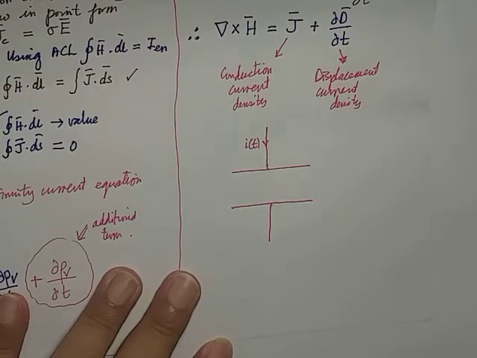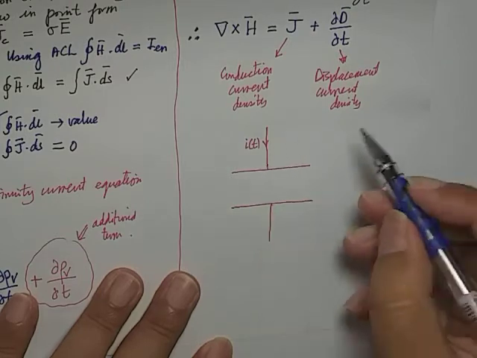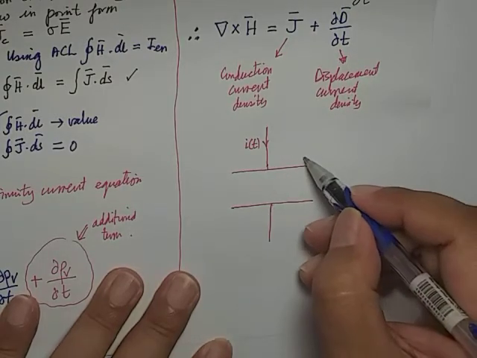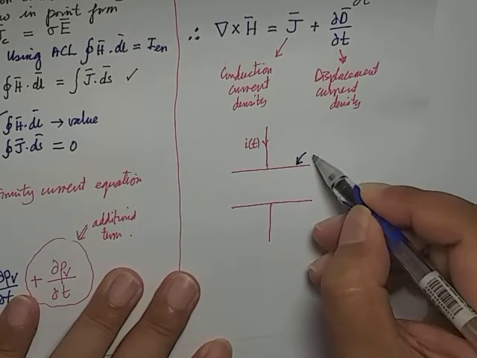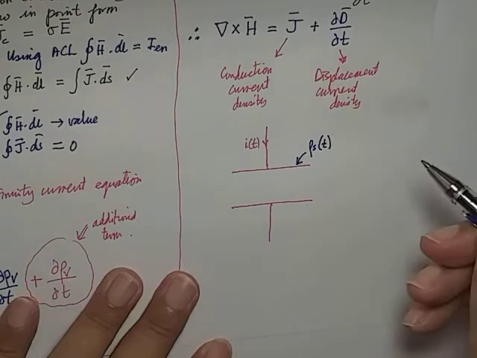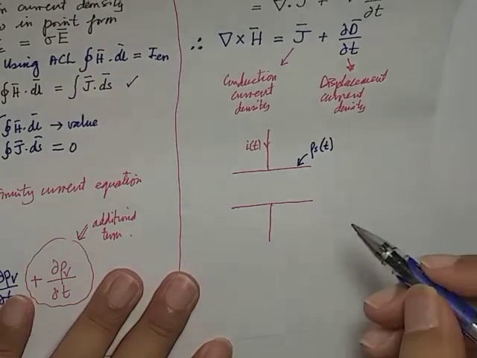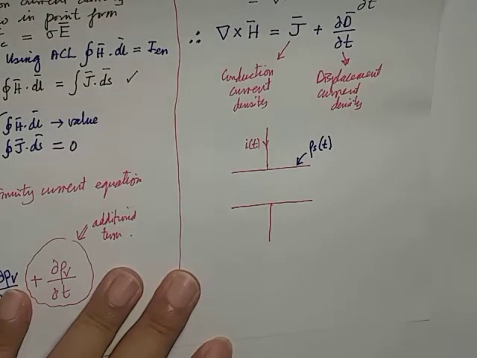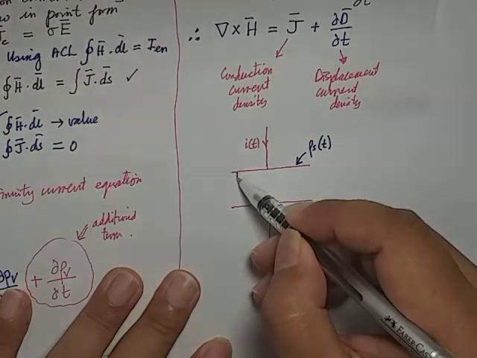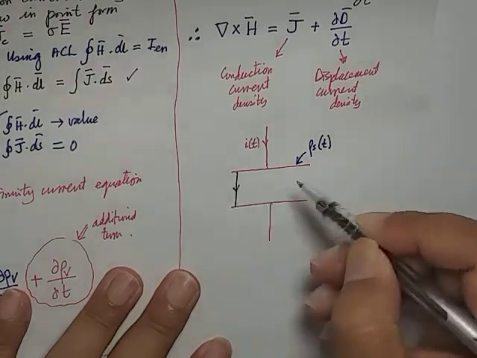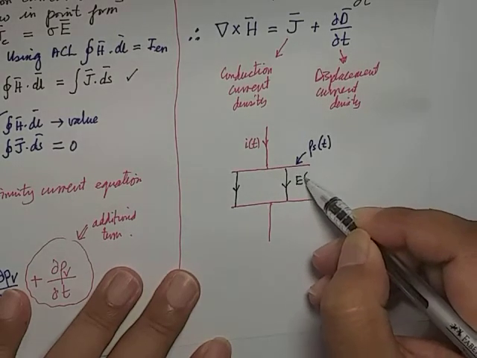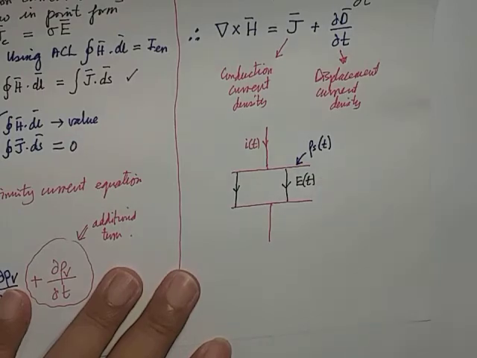What is actually being carried by the current is a charge. So when the current flows towards this surface, it is going to contribute surface charge, and the surface charge will also depend on time. Okay, so what is produced when you have a surface charge? You're going to produce what is known as electric field. The electric field will also depend on time as well.